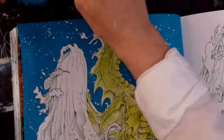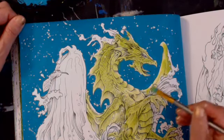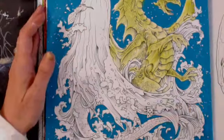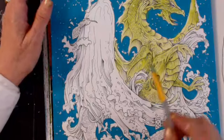Okay, let me add a little bit more water to my paint in my tray. But pencil will go over the top of acrylic. So I can get almost back to pure white with pencil on top of acrylic.